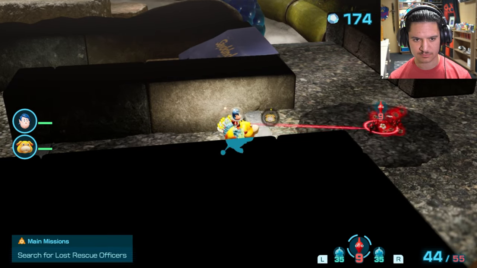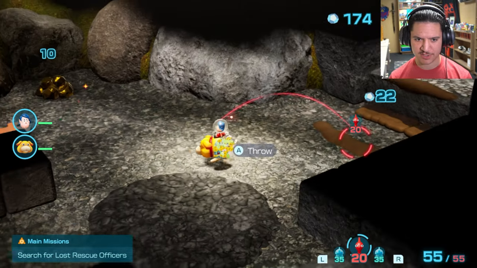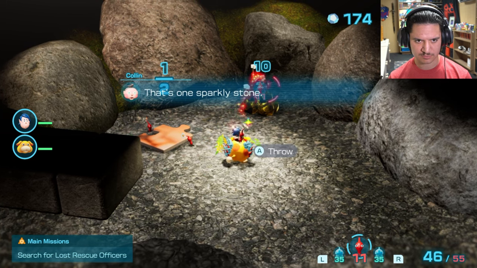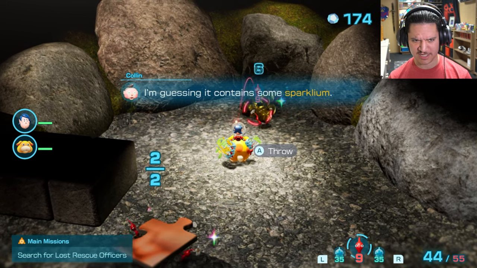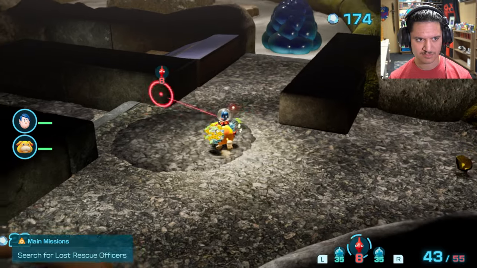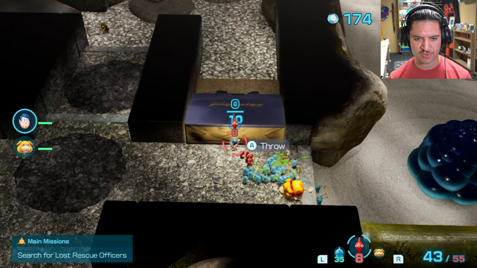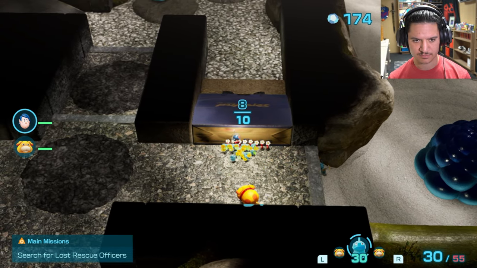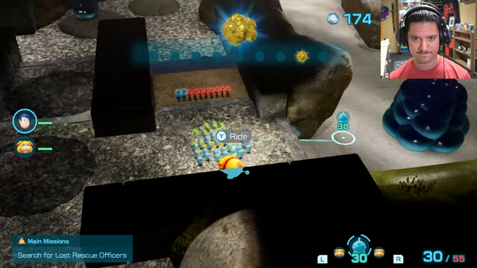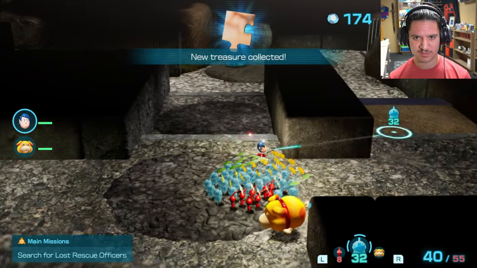Okay. Alright. Is that gold? That's frickin' gold! Okay. Alright, let's get this puzzle piece. That's one sparkly stone, indeed! It contains sparklium. Is that really all it is? I guess so. Oh god. Where are you guys going? Oh wait, I can just push this right here right now. Okay. There we go. Oh, it's a treasure, okay? It's literally just gold. Pile of nuggets, golden nuggets, okay. That's what it is.